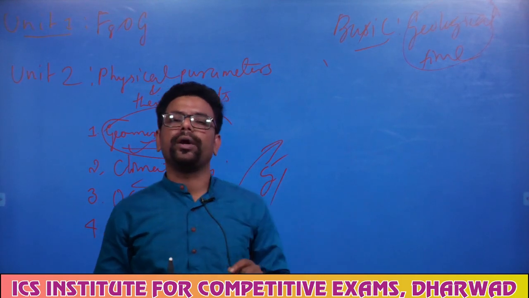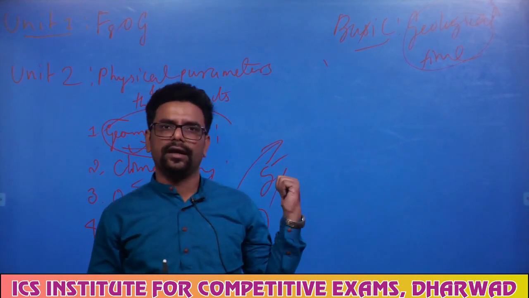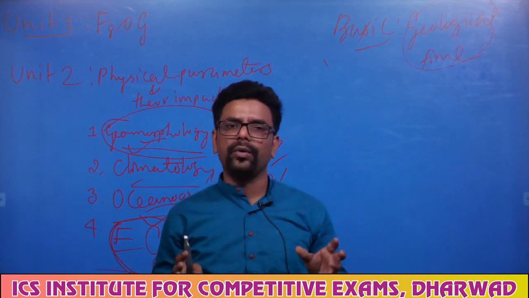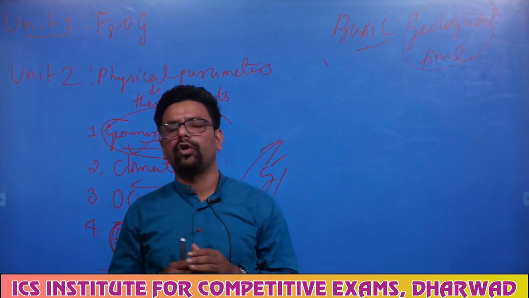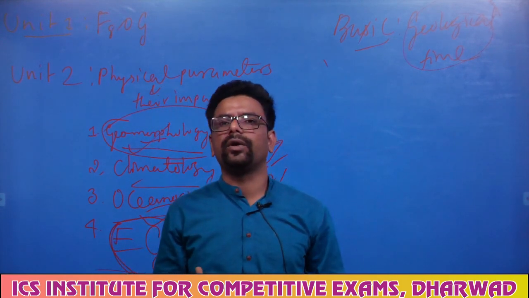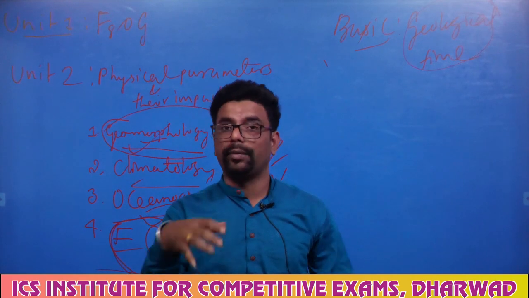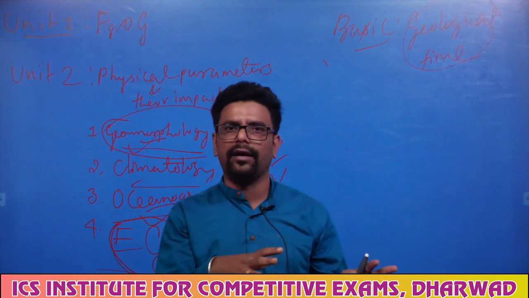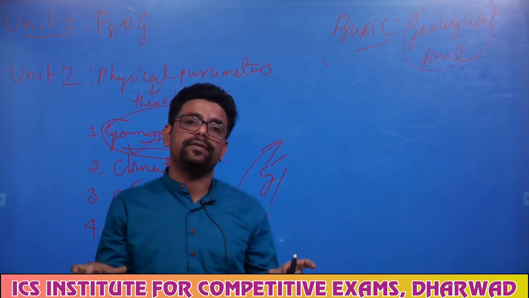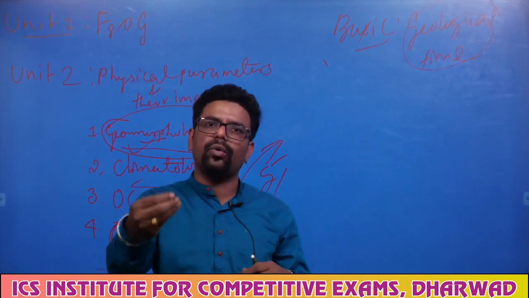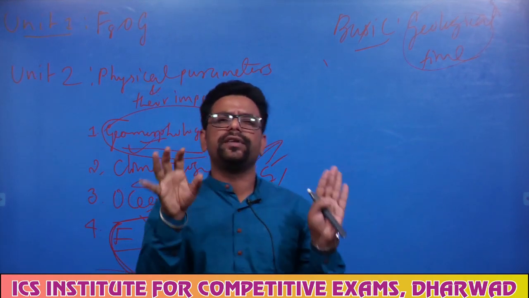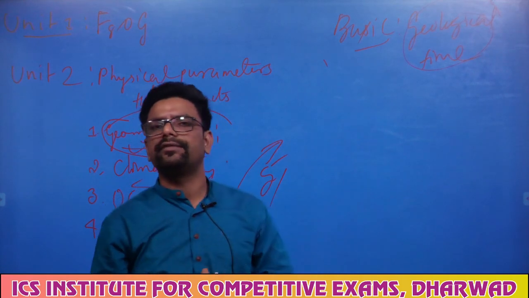And the second very important topic in the environment is that we need to know the biodiversity. Biodiversity is again a very important topic, and what we have to know here is particularly the different species, right? What do you mean by keystone, flagship, umbrella, and also what do you mean by invasive alien species, indicator species, and all these things, and the role of mosses, lichens, and all these things we study in the case of indicator species.